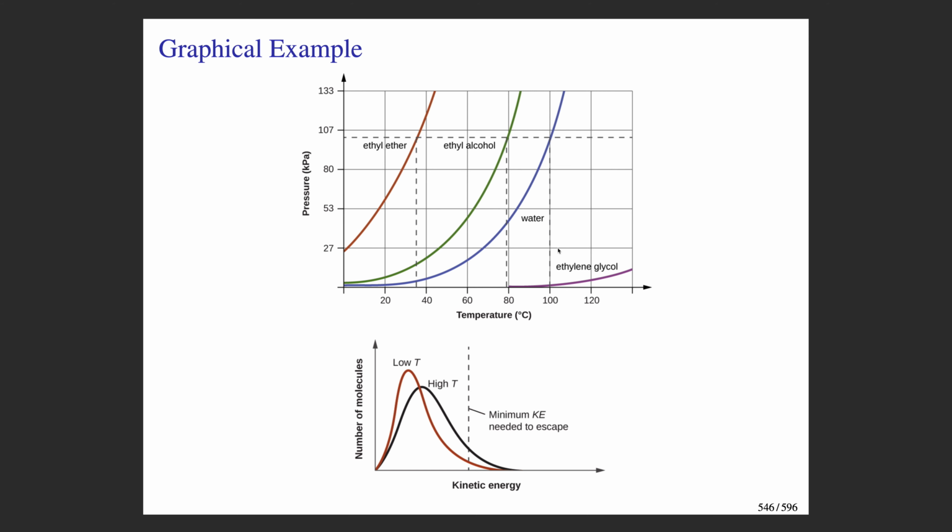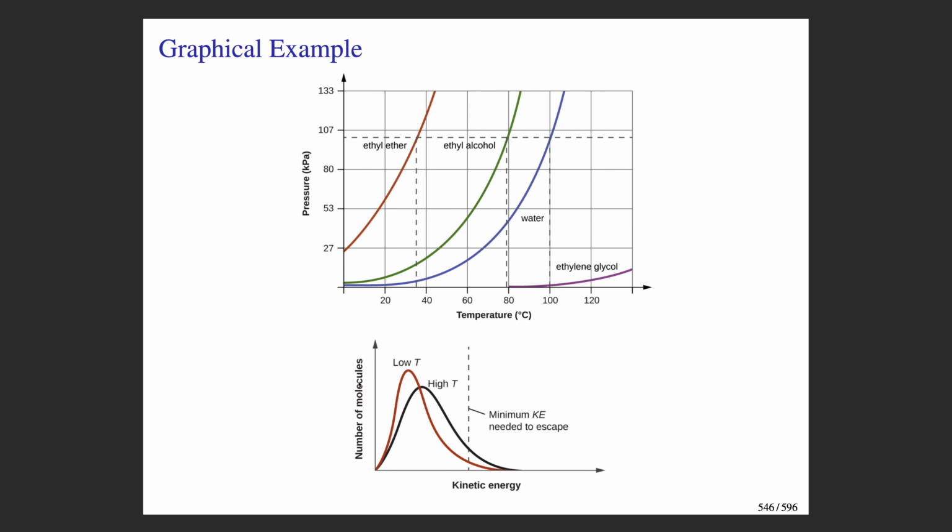Different substances have different vapor pressures. They all increase with temperature, but where you start at a given temperature depends on the substance and on the intermolecular interactions between its molecules. In ethylene glycol, you have strong interactions between the molecules, so the vapor pressure is very low, even at moderately high temperatures. But for something like ethyl ether, where you have weak interactions between the molecules, you already start, even at low temperatures, at a high vapor pressure. Consequently, it doesn't take a significant increase in temperature to get the ethyl ether to start boiling.